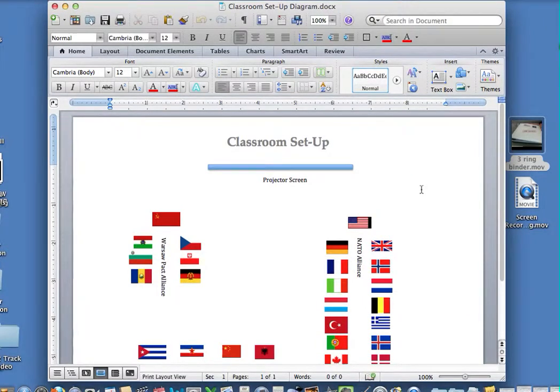This is the classroom setup, how you'll set up the classroom for students, the 2 sides, NATO and Warsaw, and then the independent countries are down below. This diagram shows how the classroom will be organized. Students are better able to communicate with their groups, but are also able to meet individually in smaller groups or one-on-one. I always allow students to speak in private outside the classroom, but be aware emotions run very high with this simulation, and heated arguments can break out. So you've got to keep your ears open so they don't disturb other people's classes.